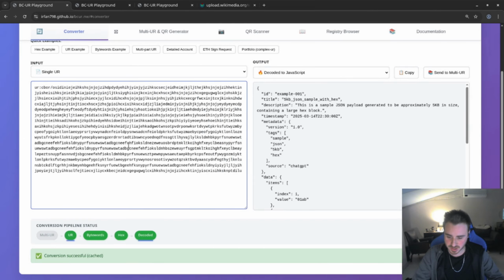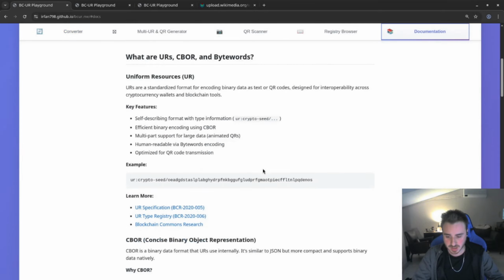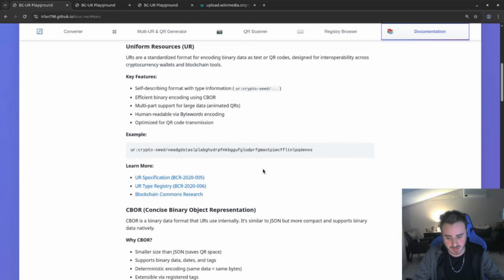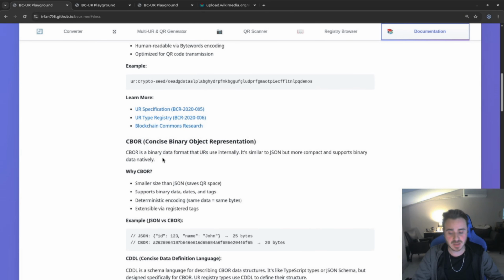The first stage is taking anything like a JSON or any data that you have and encoding it with CBOR. What is CBOR? Well, it is kind of like JSON, but in a binary data format, and it supports binary data by default. So it's much easier to put PSBT data into it or any typed data.